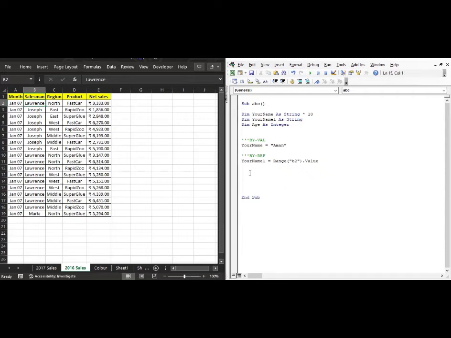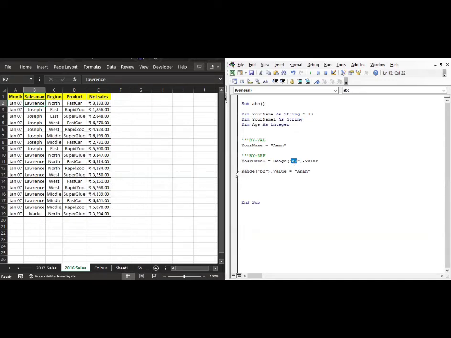I'm just thinking of an example of how to show this. For example, if I change range B2 dot value equals to Aman, in this case B2 value gets changed, so the value of your name will also change because it's referring to B2.